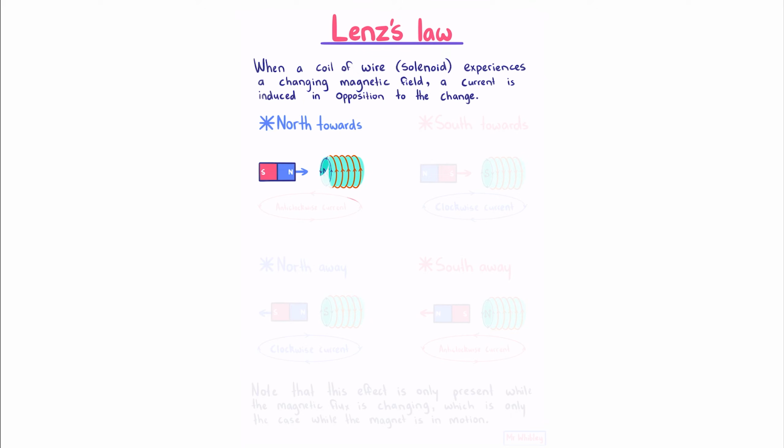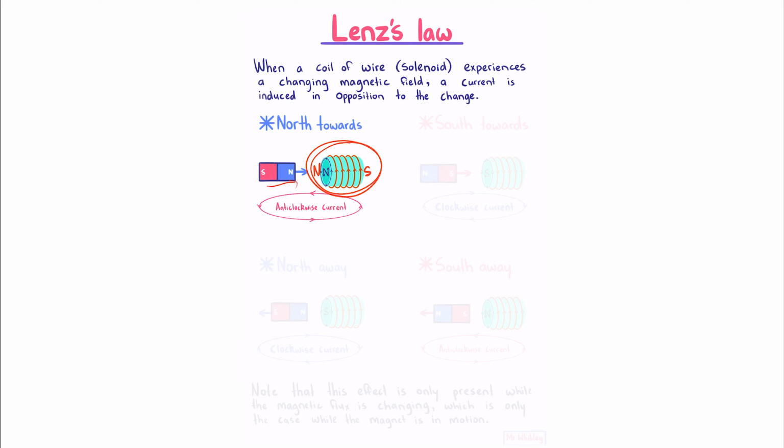One way to figure out the direction of the current is that if it's north towards, you can draw a capital N, and then put arrows on the ends of the letter, which show that we have an anti-clockwise current. And now as a result, our coil of wire behaves like an electromagnet with the north pole here and the south pole here, such that it opposes the approaching magnet. So to bring the magnet closer, you need to expend work against this force, and that energy is what is used to establish this current and magnetic field.